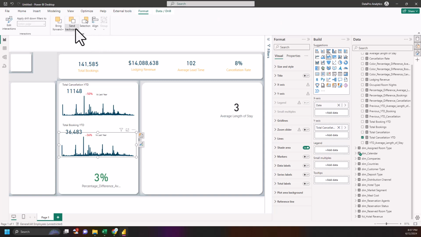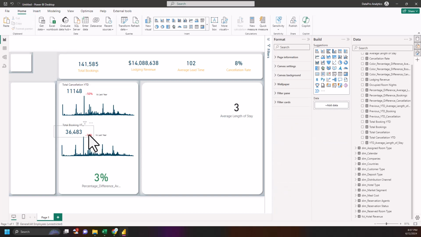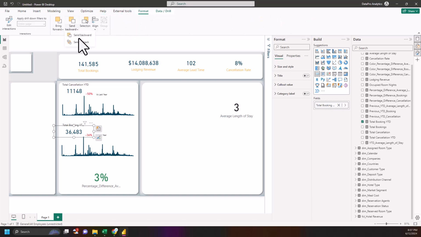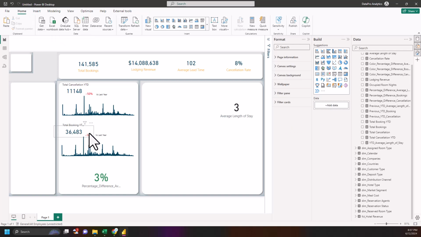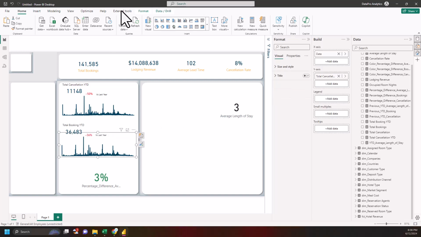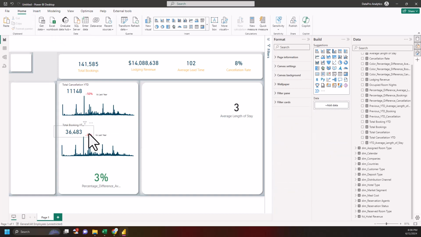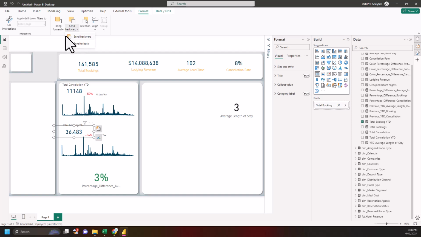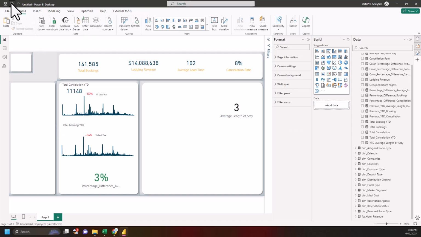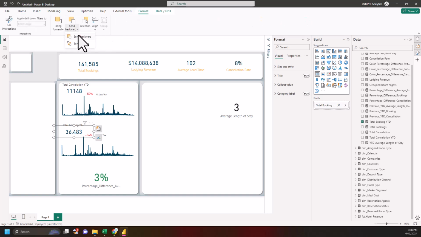So Format, let me send this one to the back. 1, 2, so that let me send it to the back one time. So Send Backward is okay.